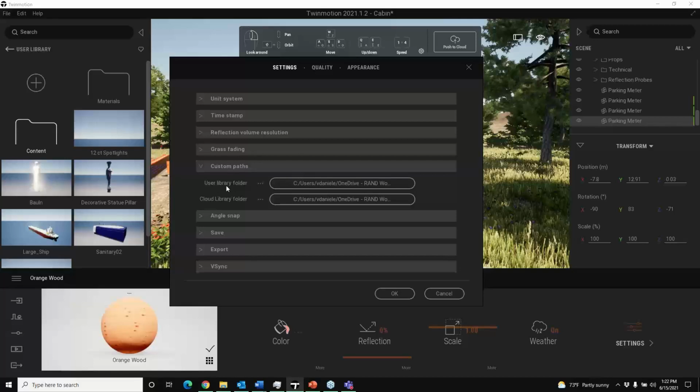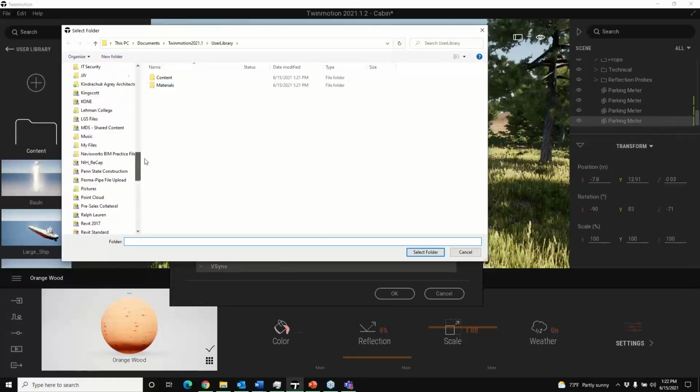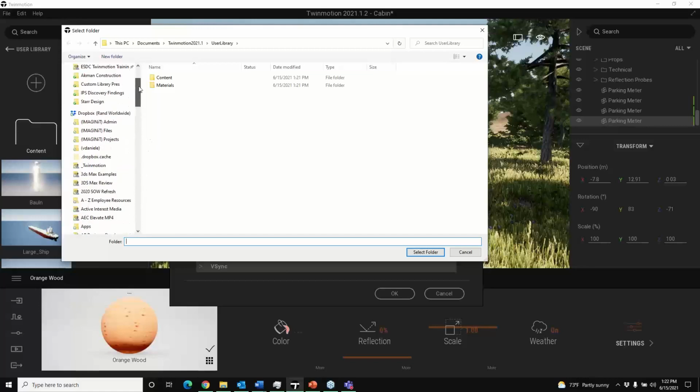This one here, the user library folder, is the main one that I'll be using. So I mentioned ours is on Dropbox. Well, apparently I failed to repath this back to my Dropbox after I downloaded the update, or actually 2021 in general. So to change that path, you can just go into this browser, pick the correct path.